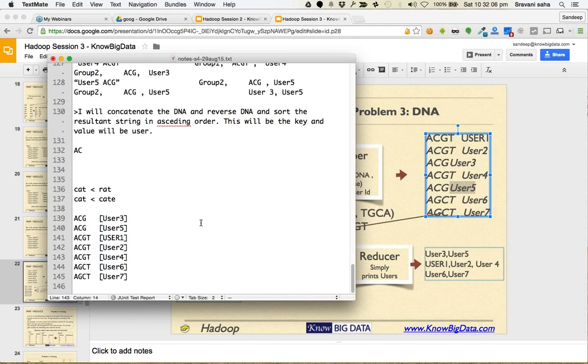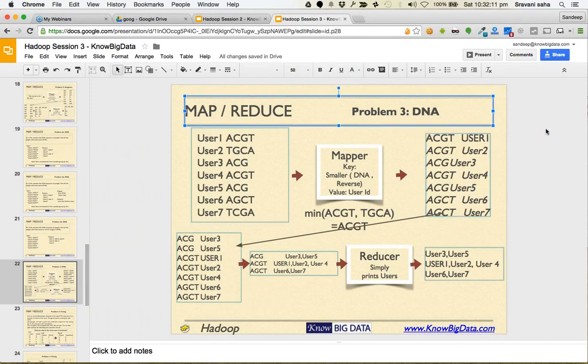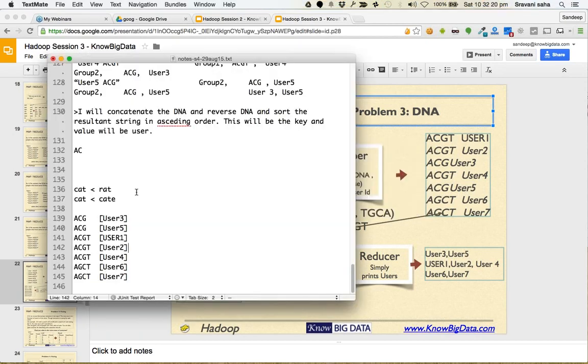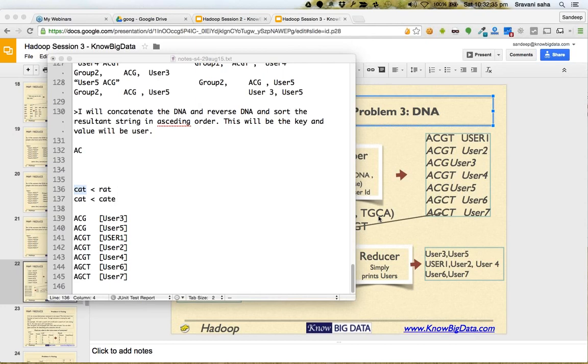Yes, you're right. This is correct, Shravran. Good. So alphabetically, Michael, if you place them in the dictionary, cat will be before the rat in the lexical order. Yes, that's correct, Michael.